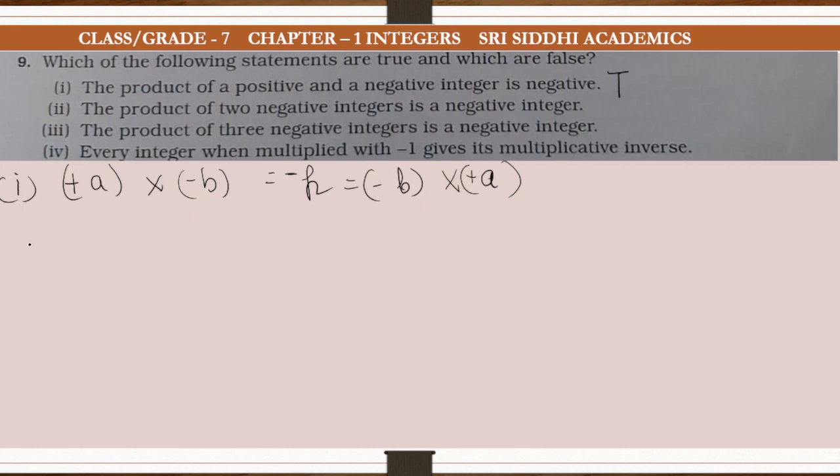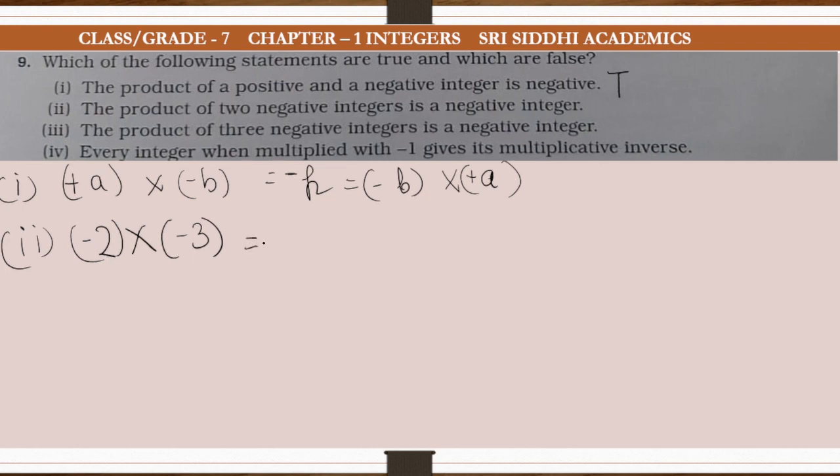Now let's check. Suppose I take two negative integers. Let this be minus 2 multiplied with minus 3. Then an even number of negative integers are there. We have discussed this. If you have not gone through it, then I am going to attach in this particular video the video in which we had discussed multiplication of integers in detail. I'll attach that link. You can go through that. So when there are an even number of integers, then what happens?